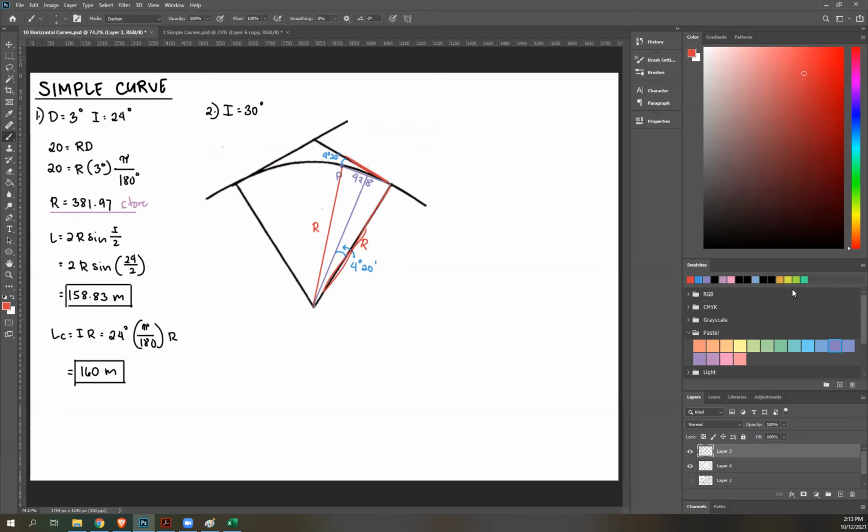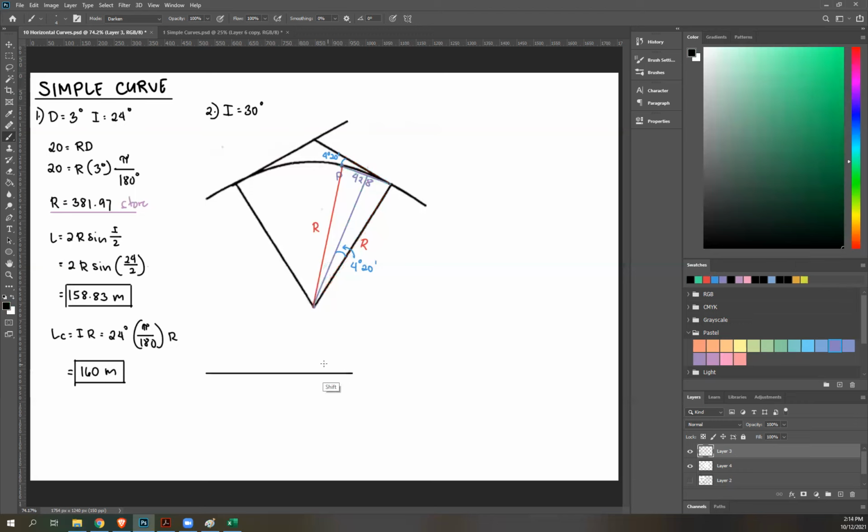And then we have this chord, and this is a line bisecting that chord. Another thing about bisecting lines passing through the center of your circle is this is also perpendicular to that chord. So these two are perpendicular to each other. So the angle between them are equal. So this is 4°20', this is also 4°20'. And so that's the reasoning behind that.